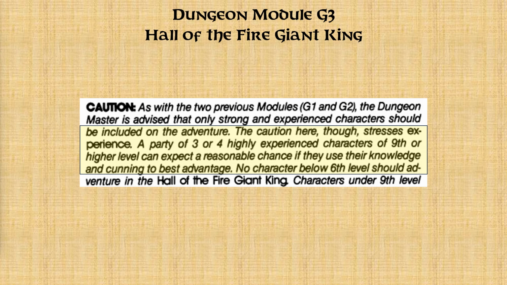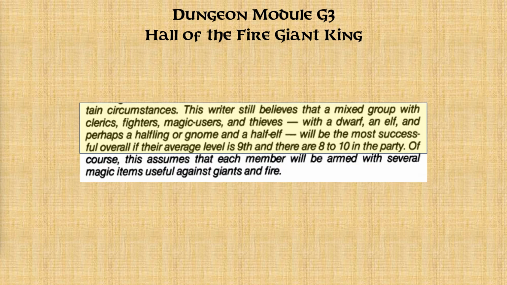So if you are considering running this adventure module, you should pay attention to this paragraph. It says, the caution here, though, stresses experience. A party of 3 or 4 highly experienced characters of 9th or higher level can expect a reasonable chance if they use their knowledge and cunning to best advantage. So when Gygax writes experienced here, he doesn't mean just the characters. The players themselves should also be very experienced. A new player, given a high-level character to run, will probably not do well in this module.